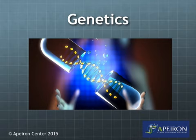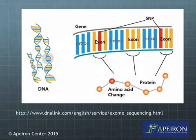Before we get real in-depth into the genes, though, I think it's important that we understand exactly what we're looking at when we look at genetics and use that to determine dietary patterns. So the first thing I want to talk about is what is a SNP. SNP stands for single nucleotide polymorphism. Now, a gene has thousands of base pairs in it. Some of those base pairs are what we call introns, which don't really code for anything. And then you have the exons within that gene segment that will code for individual amino acids to create the protein, the receptor, whatever you're creating out of this gene. The exons are the actual coding region.